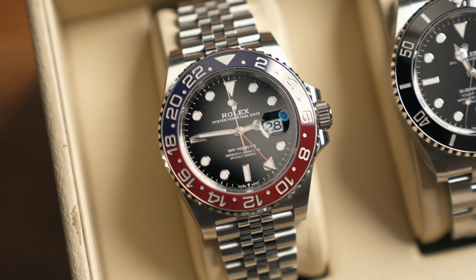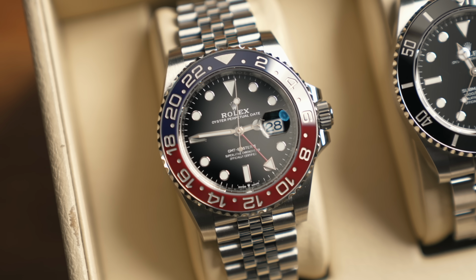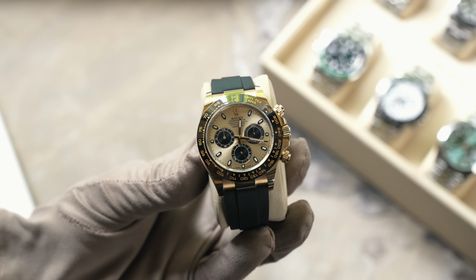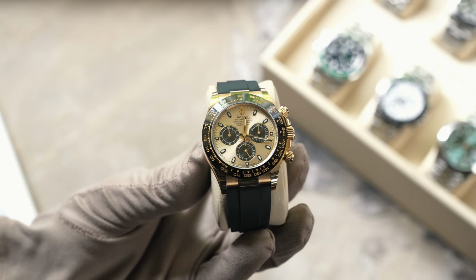The other thing I really liked about this particular watch is the weight. You know, it's heavy enough to make you feel like you're wearing a special watch, but also it's not too heavy. Obviously, notoriously I wear the Oyster Flex rubber strap that I've got on my wrist here, but for me, it was a really comfortable weight. It never felt like I wasn't wearing a watch, and I never felt like it was too heavy.